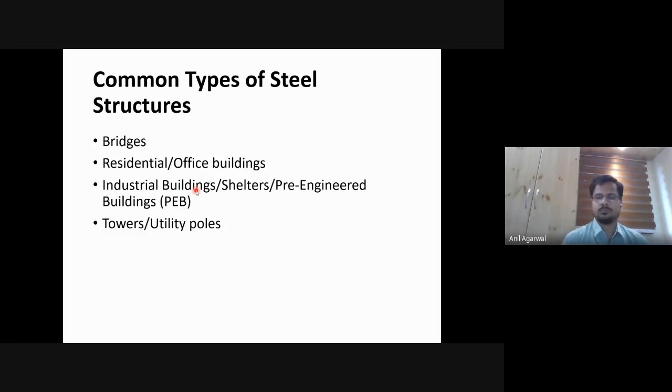Okay, so many of these things can be built with concrete as well, except the industrial building part. And also some types of towers are possible only in steel. And when they go with bridges, especially very long span bridges, again they have to rely primarily on steel.